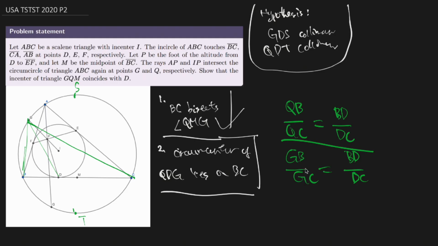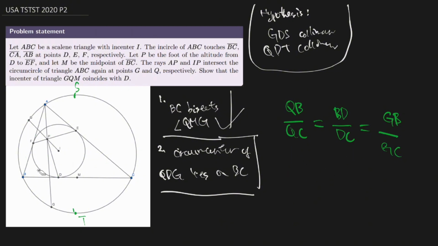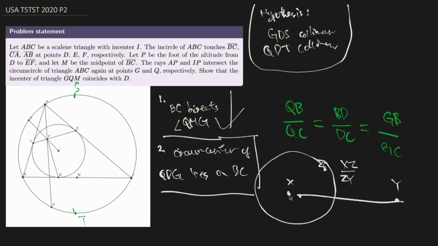Okay, so by the way, these two expressions literally mean the same thing, so I'm just going to combine them into one, GB over GC. And let's erase the second one. And so what's interesting about this is that if we recall that we have 2 points, let's say X and Y, the locus of points Z such that XZ over ZY is constant is actually a circle with the center somewhere here.